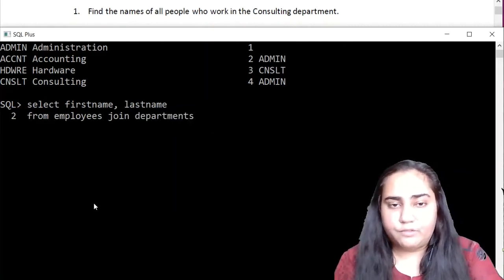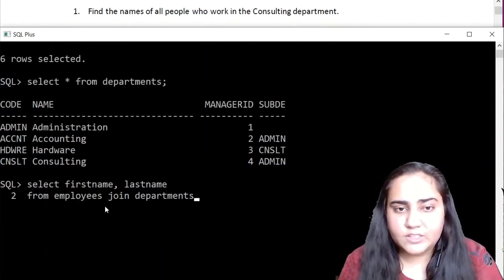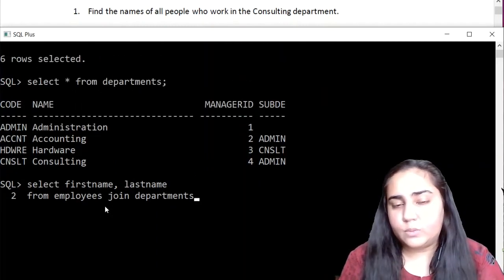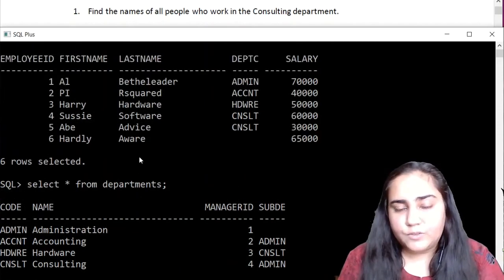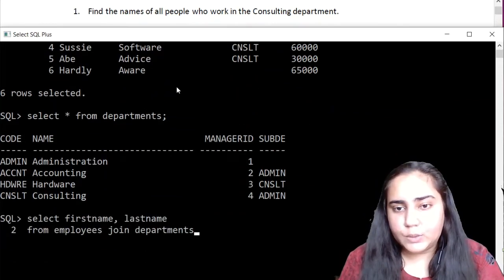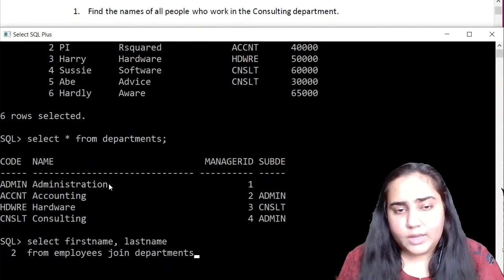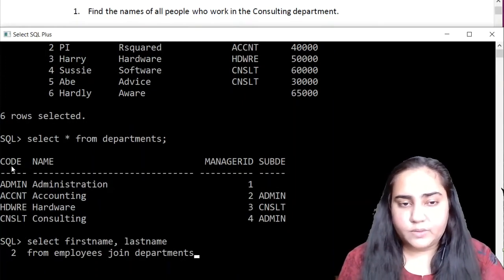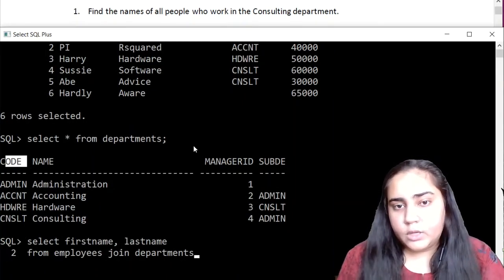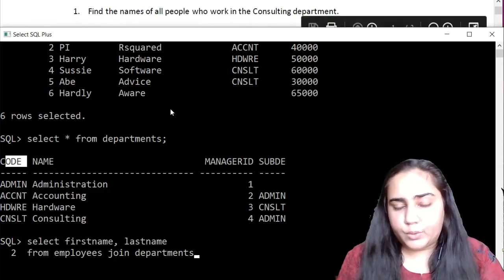Now this is not enough. Once I do that, I need to specify based on what I'm taking the join. So if you see the previous table, employees, it contains a column called dept code, and you can't see it here fully, but it is dept code. And from the departments table, there is a column called code. So these two are common between both the tables.